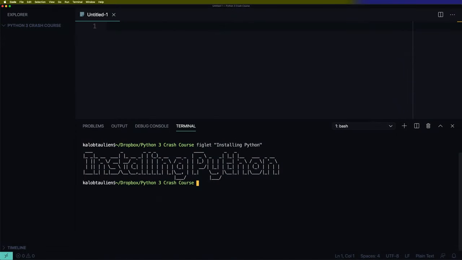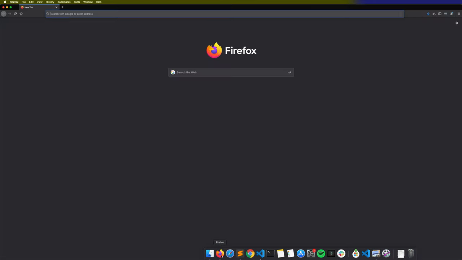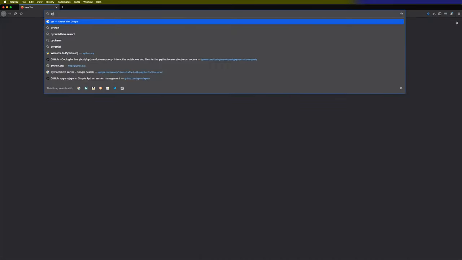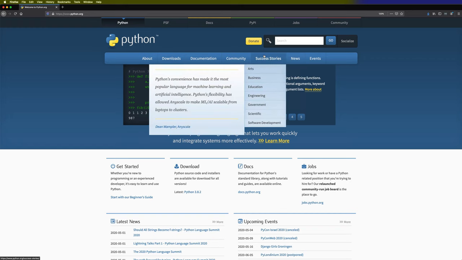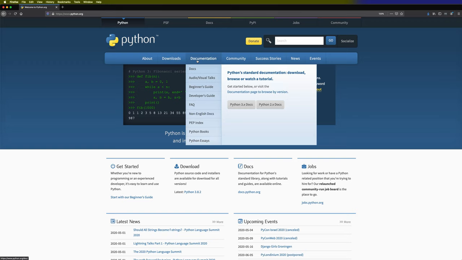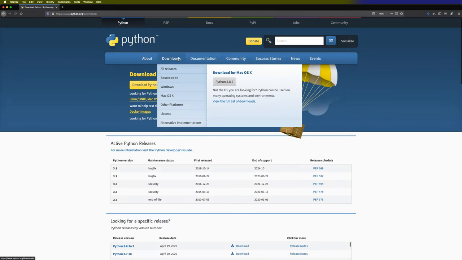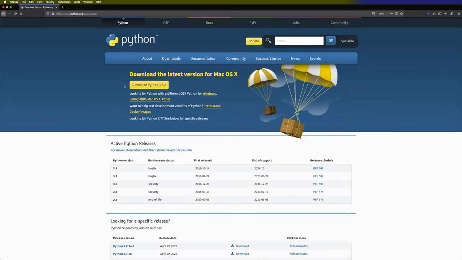Okay, if you don't have Python installed on your computer, actually you probably do, but if you don't, or if you want the newer version of Python, you can open up your browser and go to python.org. So you'll see a website that looks basically like it's never changed throughout time. Click on downloads, and you can always just click the latest version. It will try to detect your computer for you, so if you're using Linux or Windows or Mac, you can just click this button and it will download the latest version for you, and then you can install it. That's really all there is to installing Python.